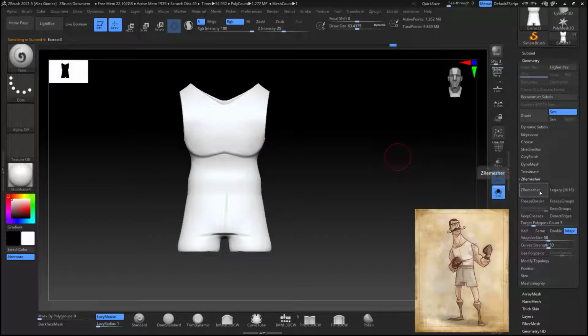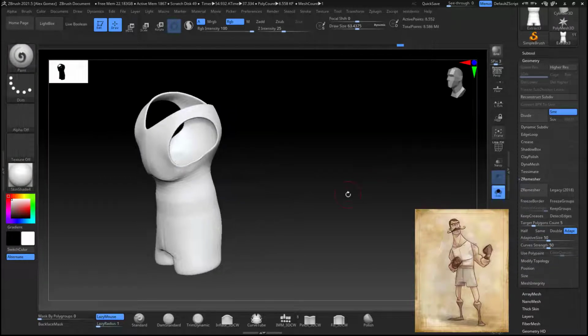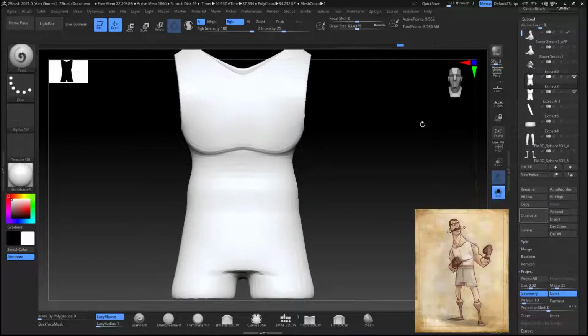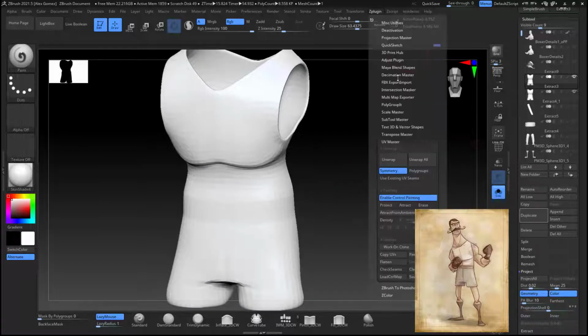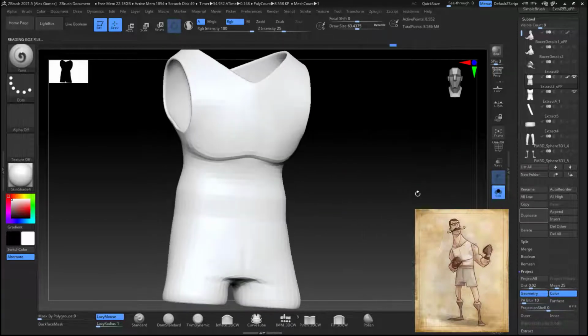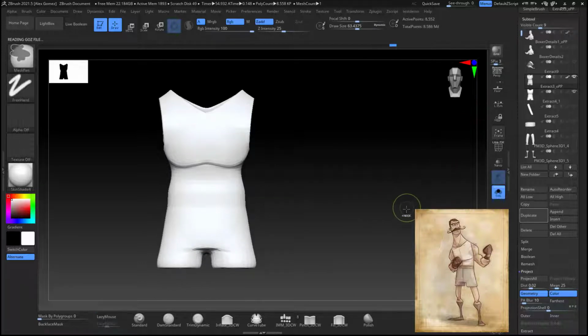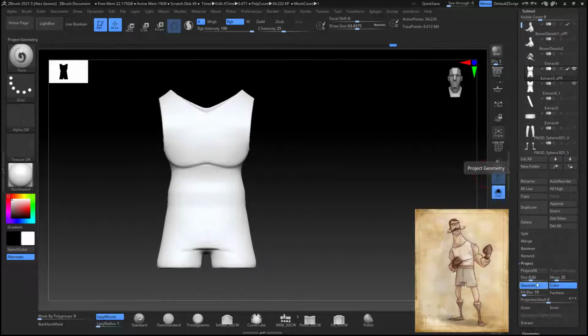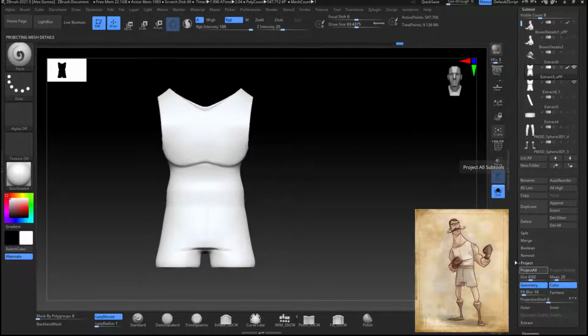Then I do the same process, for example, with the clothes here. I do a simple ZRemesh. Sometimes, in this case, I don't think I really cared about the UV wrapping. I just threw on a UV wrapping and didn't care about the seams as much, because pretty much this concept was going to be kind of grayscale, flat colors. I didn't do much painting in this character, so that's one of the reasons I didn't care about the UVs. I don't care about the UVs most of the time. I don't make nice UVs right out of ZBrush, because they're just display ones.